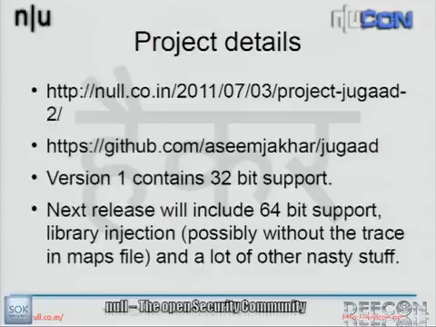From the next version onwards, we'll be putting in support for 64-bit processes, and since we've already created this, we might put a lot of other things like VM detection or anti-forensics into it. So if any of you is interested in helping out, or just letting us know what all we can add into it other than just the thread injection part, it'd be helpful.